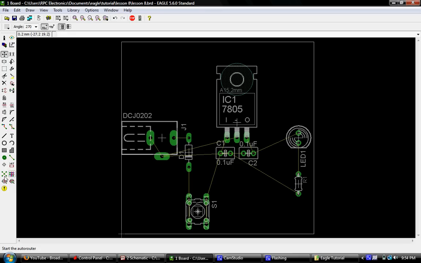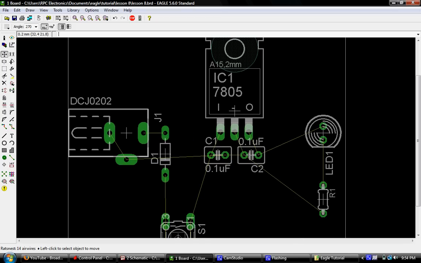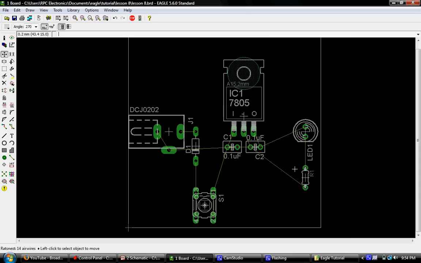It's called the Ratsnest tool, and that's this little X here with the five dots. What that's going to do is find the shortest route that all these air wires need to make the connection. So I'm going to click that and watch. It's going to happen fast. Okay, there it goes. And you can see that one ground from the regulator has now been shortened to right here at this cap. Now obviously, like I said, these grounds are all tied together, and they're going to be tied together even further in the next lesson when I show you how to do what we call a ground copper pour, and I'll explain that more in lesson 9. But as you can see, we've now done our ratsnest, so everything's as short as possible.